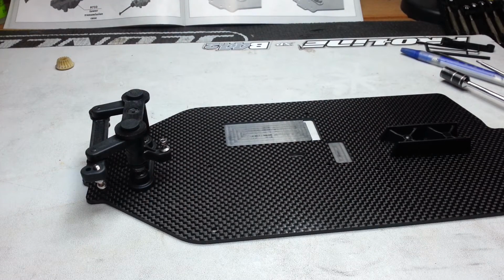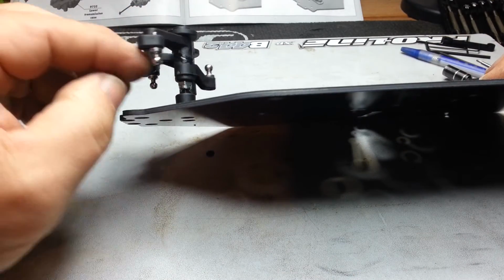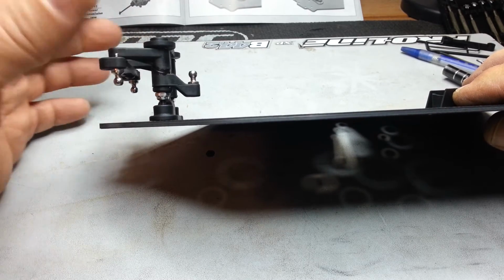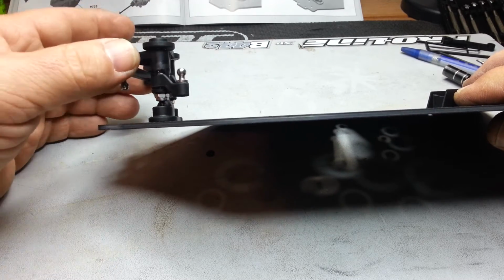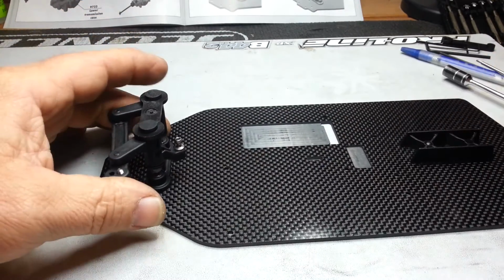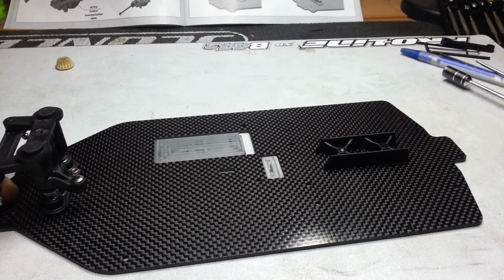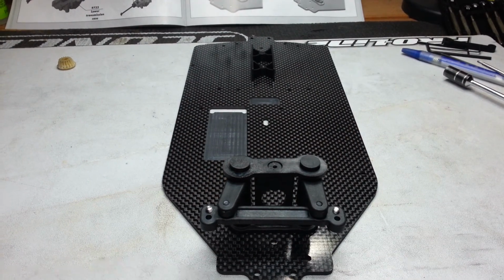So that's that. That's the steering rack. Pretty snug, moves free, and it's going to free up some more once we run it in. So that's good right there. Nothing to it, huh? So now we can move on to page 8 and get this front end started. We'll catch up with you later.